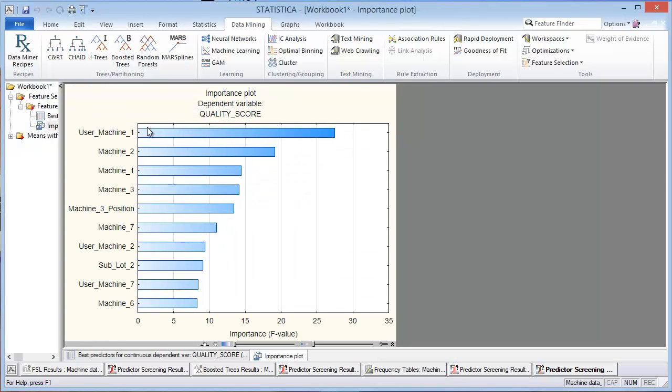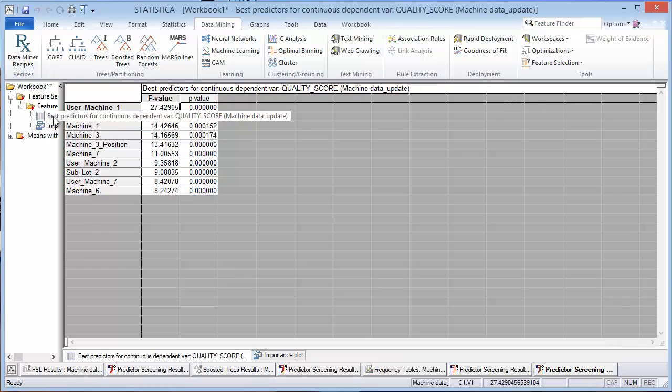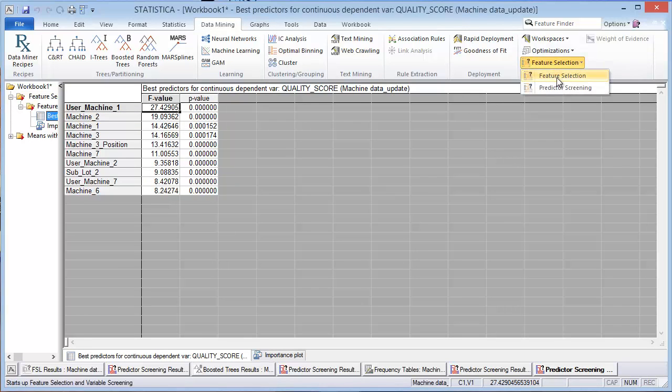Here's the workbook from the prior blog, and you'll see here that user machine 1 was the most important variable. So it seems as though when you use the feature selection, it already takes care of these redundancies for you. But what is left out is the R-square value.